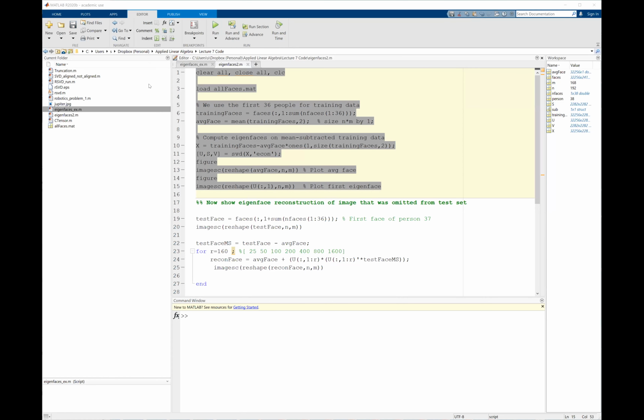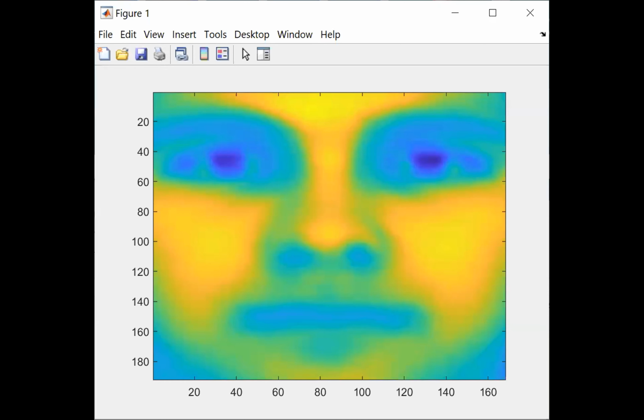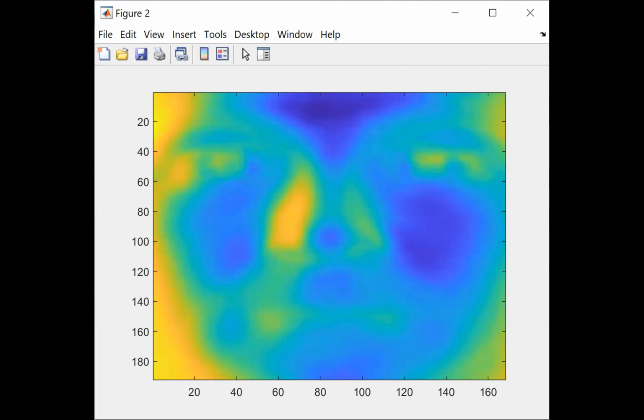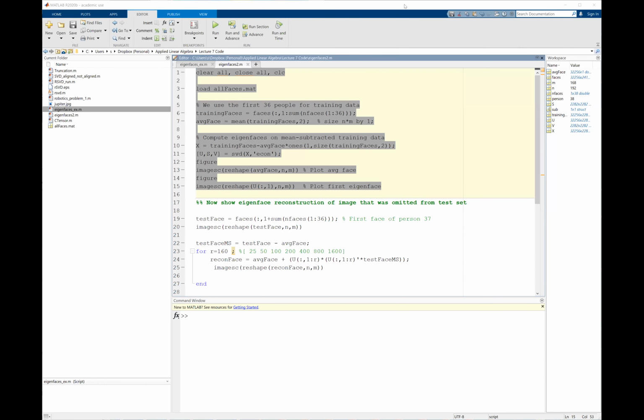Okay, now I'm going to share my screen. So it's a different screen that I have to share. So bear with me for a second. Can you see the first eigenmode? Okay, now I will show you the second eigenmode. Okay, yeah. So this is what you should be seeing. And please play with that and you will see all the eigenfaces. Okay, I'll go back to Matlab.